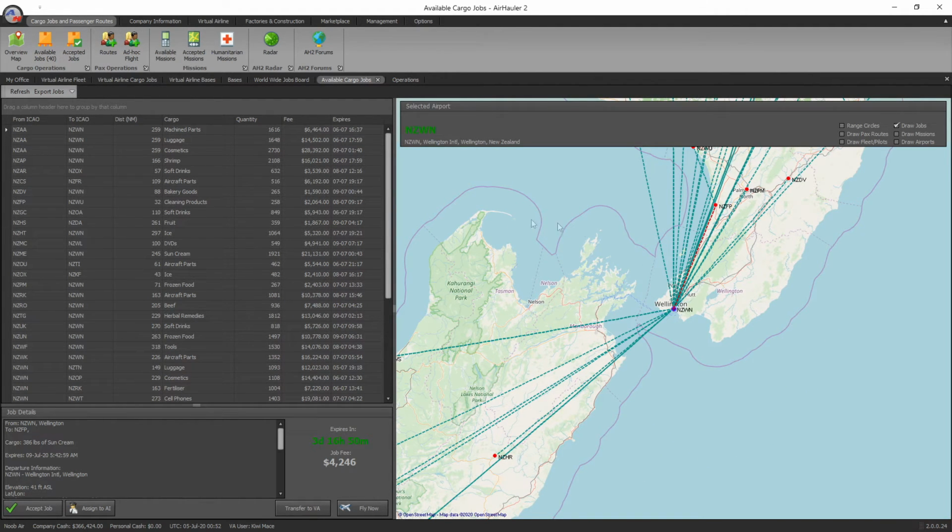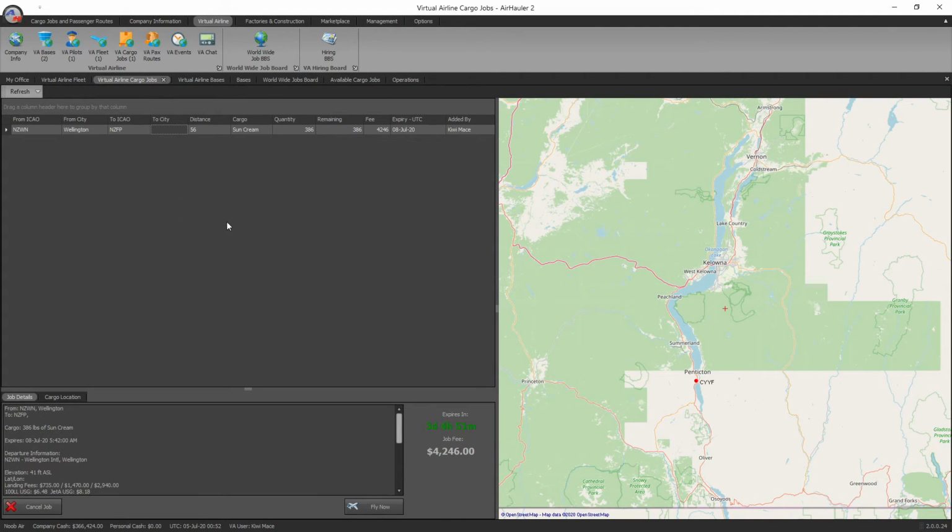That will start generating just like it has here in Wellington over in Kelowna. And then we'll have a nice little pool of jobs that we can transfer into our VA. So just to recap, for your cargo jobs for your virtual airline, they don't generate automatically. You've got to transfer them from your normal company, or otherwise transfer them from the worldwide job board.